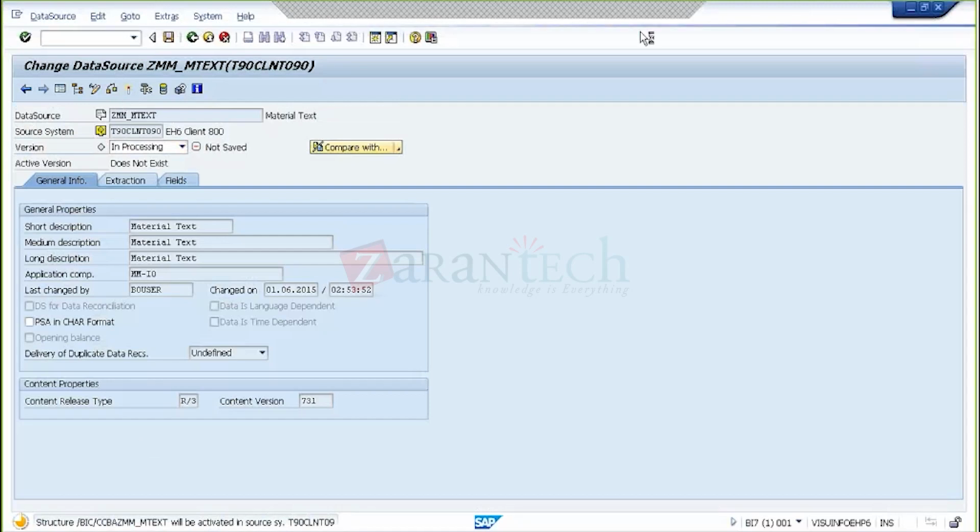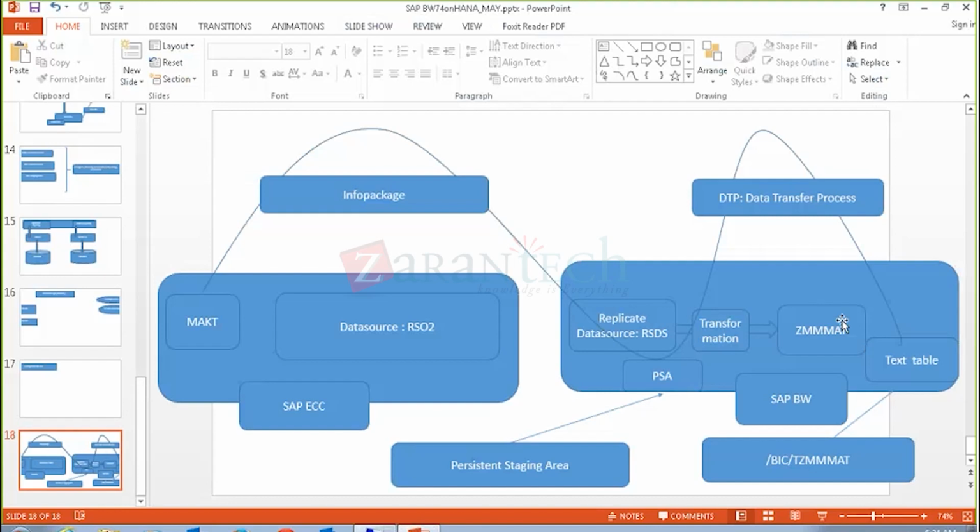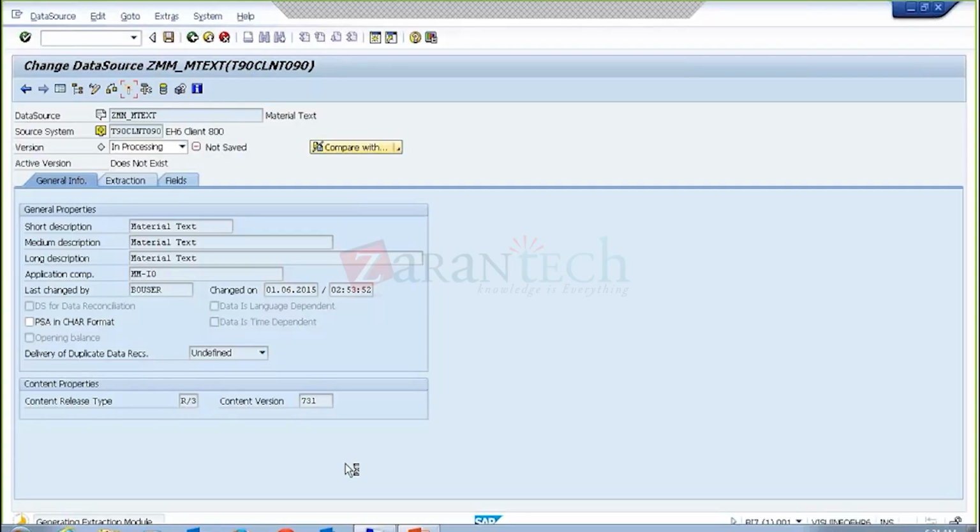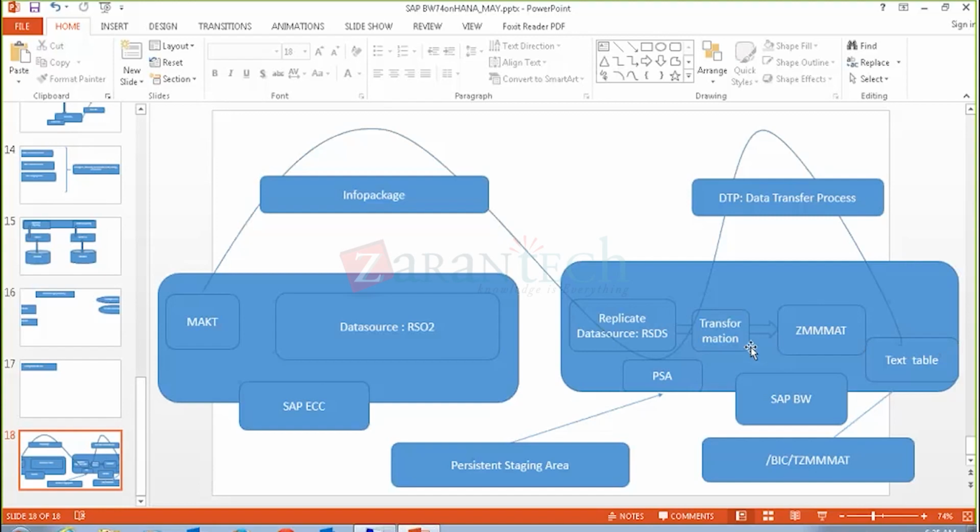Now, once the data source is activated, for the same info object you will do the transformation, but in the info object you will select the subtype as text. Earlier we loaded attributes, now we are loading text. Once we create the transformation, what is the next thing we need to do?